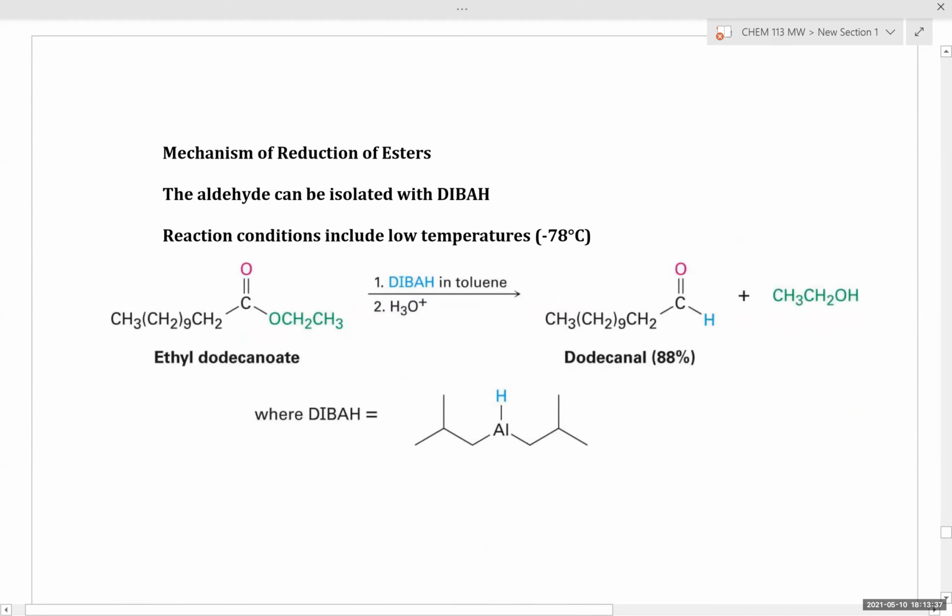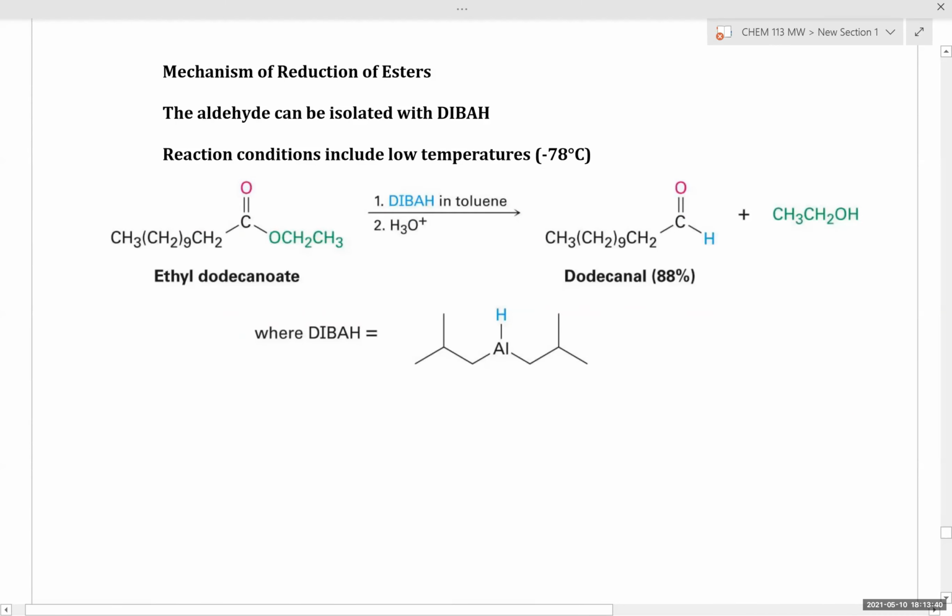One thing to note is if you want to isolate the aldehyde, you can isolate the aldehyde if you use DIBAL as your reducing agent at low temperatures. So diisobutylaluminum hydride has a few features going for it. First, it allows controlled delivery of one hydride equivalent. Second, DIBAL is hindered. And third, DIBAL can coordinate your carbonyl oxygen. And so when you quench, you actually end up quenching out your desired product from this aluminum salt cake almost.